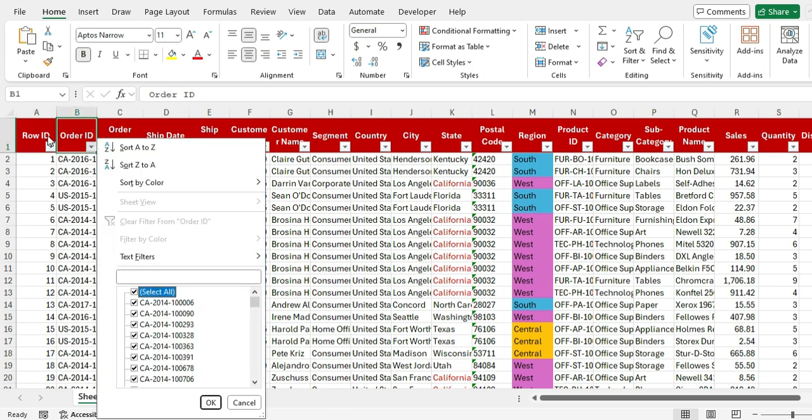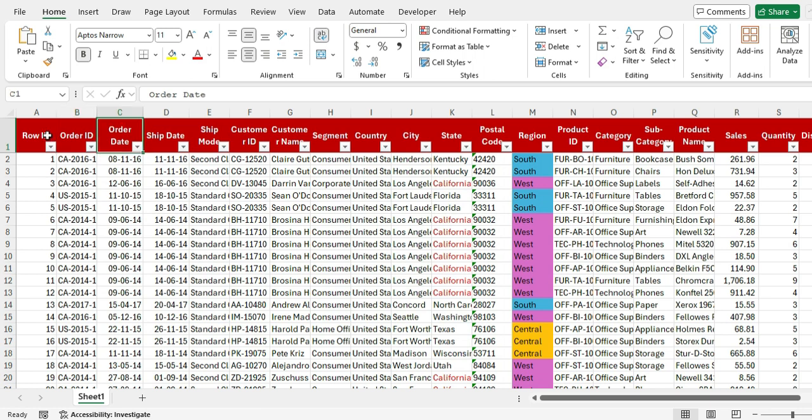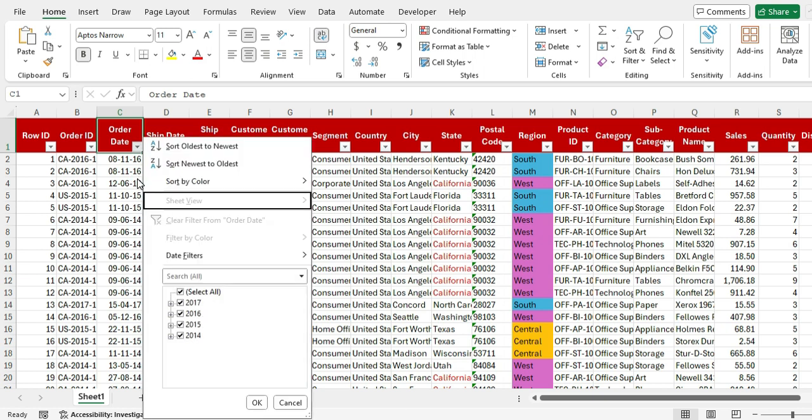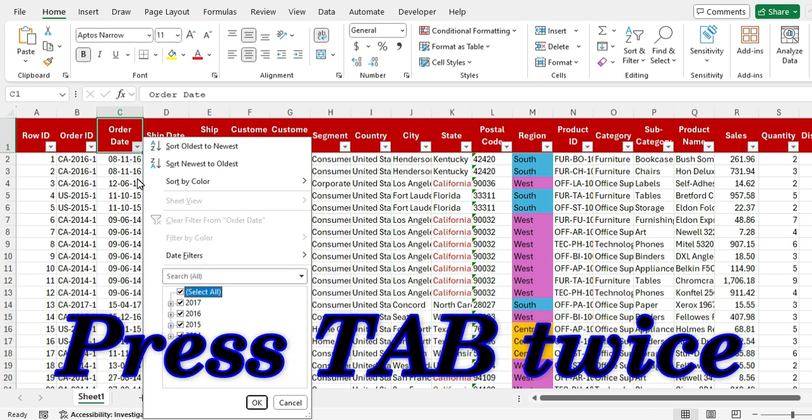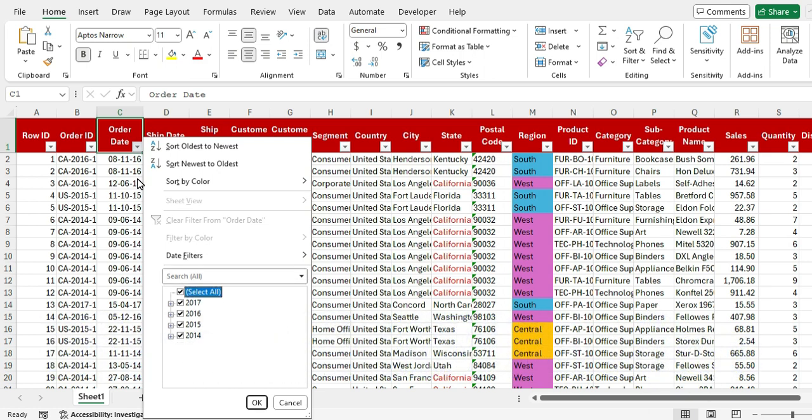For the second column, it is also the same, but in the third column, which is a date data type, I got a break. I got this tiny menu which I don't need right now. I want to travel through these dates. So after reaching this search box, press tab twice and you are in this box. Now use spacebar to select or deselect any item in it.